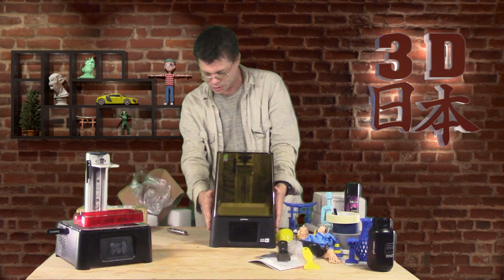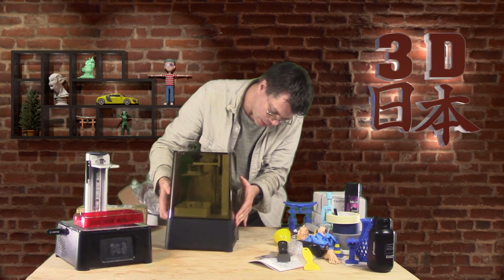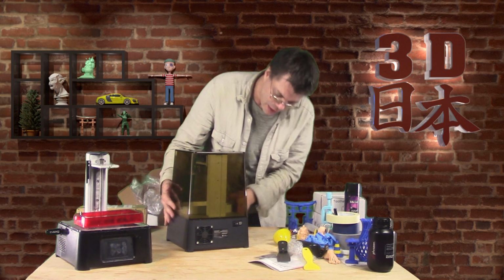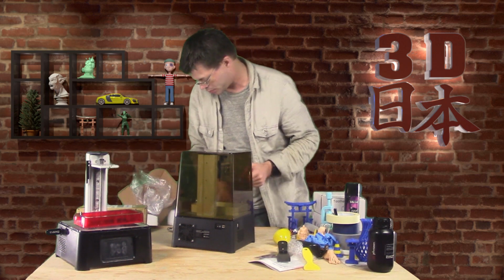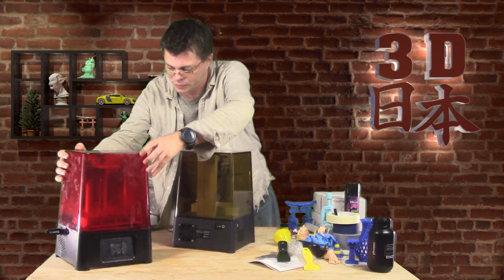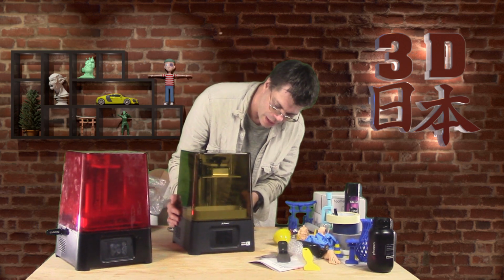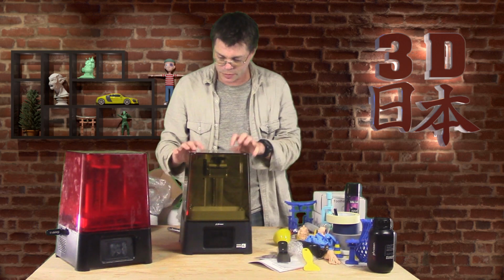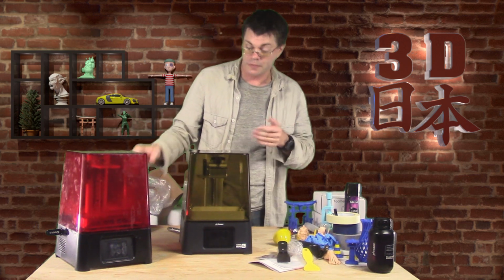Let me show you the back. There we go. We have the power switch and plug on the back. And we have the USB on the side, basically the same as on the Sonic Mini. Put this top back on. And so we have the same touch screen in the front. So it's mostly the same unit, but we obviously have a 4K screen on there.